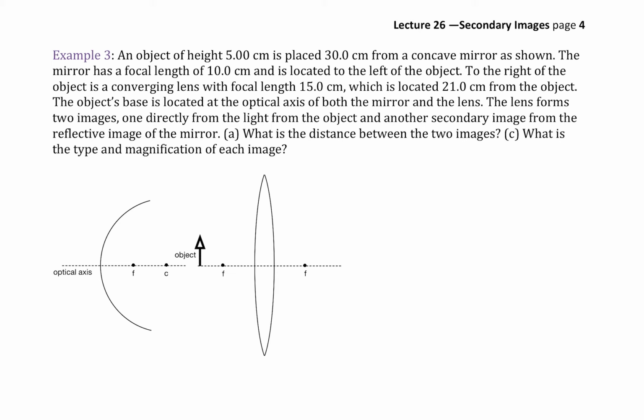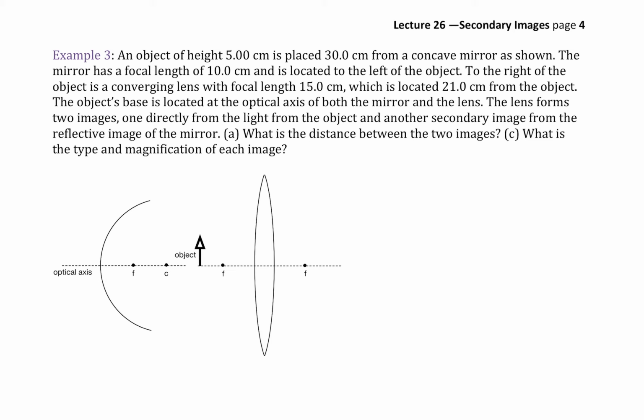So again here, just like in the previous example, we're going to be comparing between a primary image formed by the converging lens and a secondary image formed by the converging lens. So a real similar idea there. Another thing to consider is that this example is a little bit cleaner than the previous one because we don't have to redirect our rays. Our rays are going to be naturally redirected. In the previous two examples, I showed all the relevant lengths like S1 and S1 prime and S2 and S2 prime, or whatever labels I might use. But here I'm going to show you a ray diagram to further elucidate this idea.